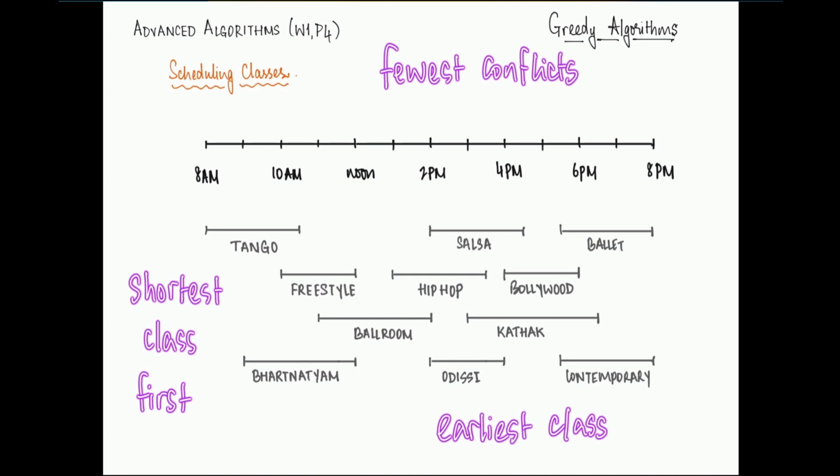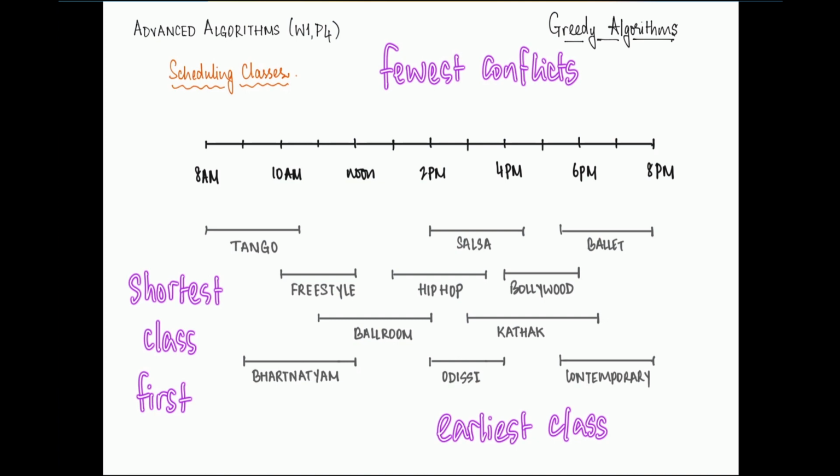But on the other hand, we proposed a different greedy strategy, which basically suggested picking the class that finishes the soonest, or the class that finishes the earliest first. Give that your priority, and then do the same as with the other strategies, which is to say proceed by eliminating all conflicting classes and moving on and repeating this procedure for as long as is possible.